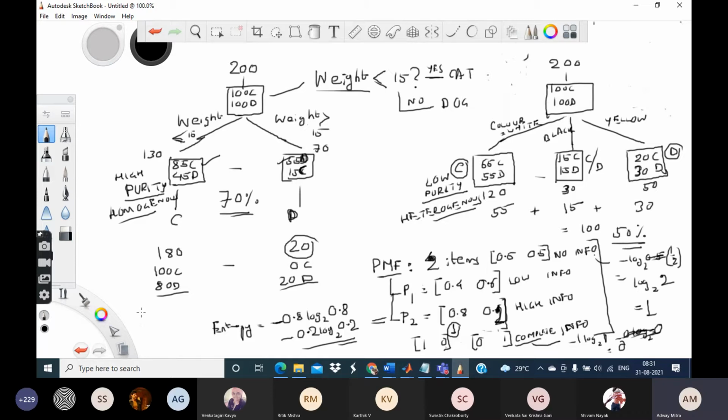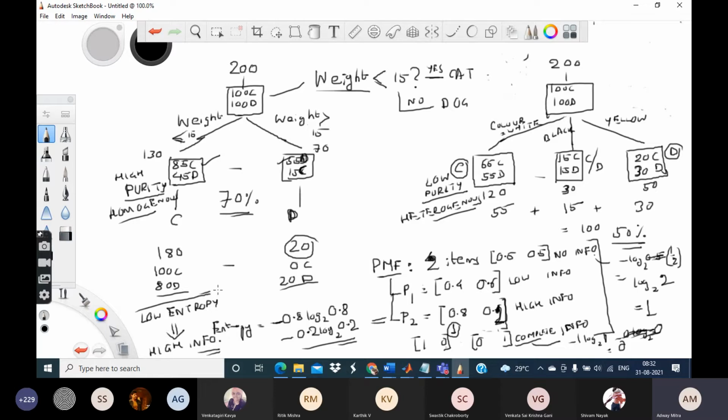for classification, on one end of the spectrum we can have low entropy, and on the other end we can have high entropy. So for the purpose of classification, what do I want, low entropy or high entropy? Low entropy. Low entropy means more information. Low entropy is equivalent to high information, and high information means good classification.